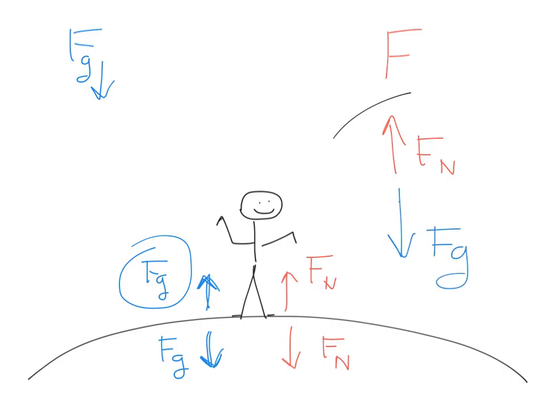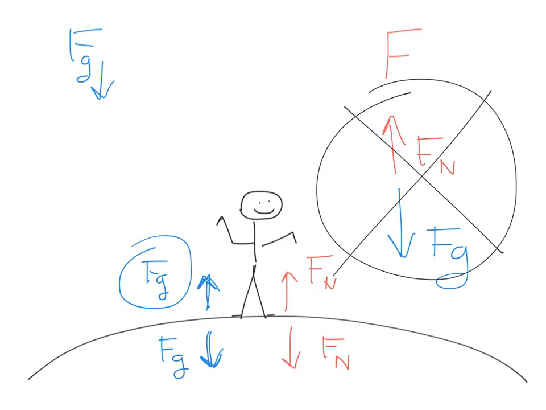That's not an action-reaction pair, because the two forces, even though they act on different objects, are not the same force. They're not a pair. The normal force is not caused by gravity, and gravity is not caused by the normal force. So you have to have the same force acting in both directions on different objects in order to have an action-reaction pair. Action-reaction is Newton's third law.